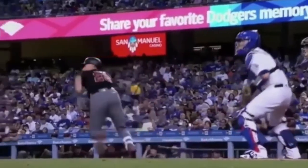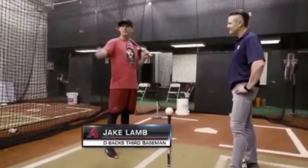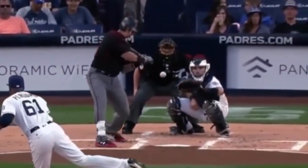If I get my foot off the ground and I'm late, and I say, man, I got my foot off the ground when that ball was basically shooting out of the machine, then I have to get it up earlier. So maybe now, instead of waiting for the ball to come out of the machine, I'm going to get my foot up when the ball's coming down the ramp. Or maybe if that's still too late, I get ready when the ball just gets put into the ramp. So now I'm working on figuring out when I'm getting my foot off the ground, and I'm working on my timing.